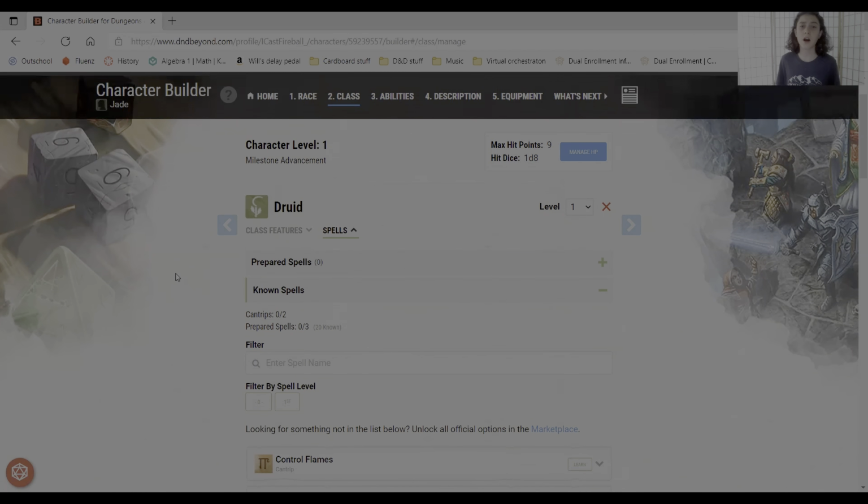Now there are hundreds of different D&D spells, and I'm not going to tell you which ones to pick. I'm sure that there are people on the internet that have the feeling of my way and only my way. You can only pick these certain spells. But if you're having trouble picking your spells, the best thing that you can do is call your dungeon master and ask which spells he, she, or they think would work the best in your current campaign. And while you pick your spells, I'm going to go pick mine.